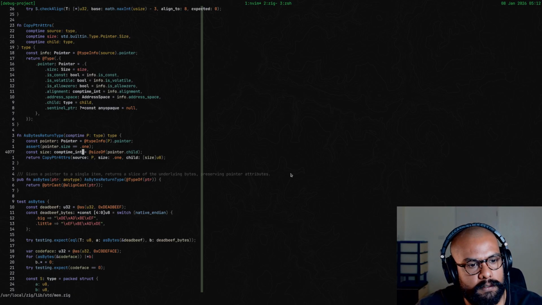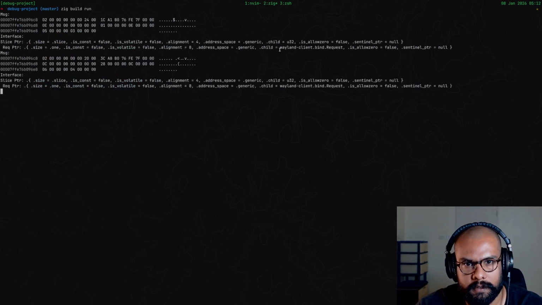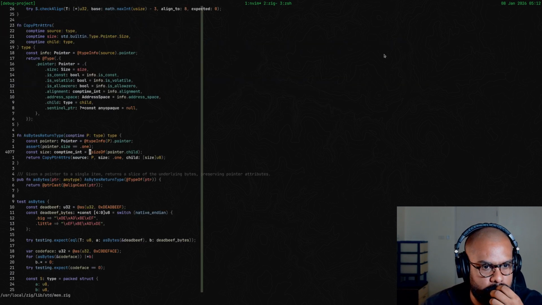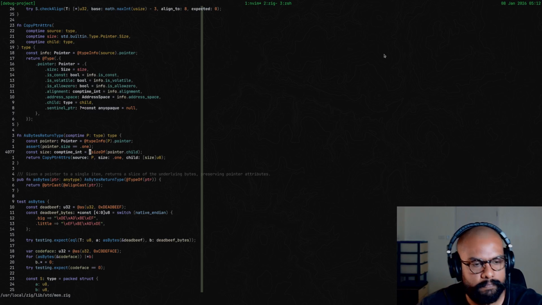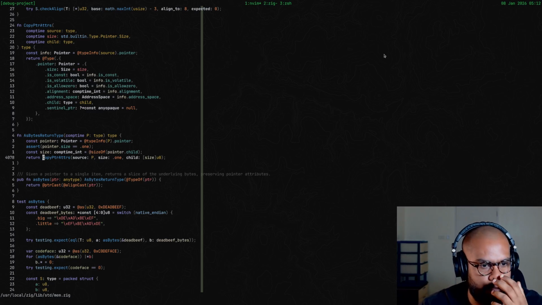And size is size of pointer dot child. Yeah, that makes sense because that's the underlying type. In the case of message, it's request and it's size of this. Okay. Copy pointer attributes.